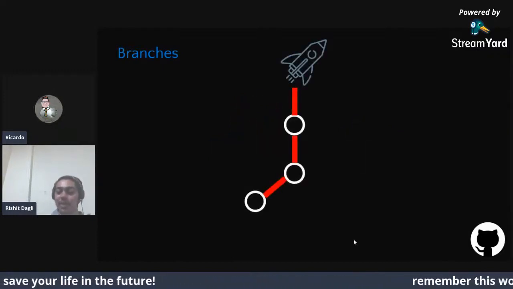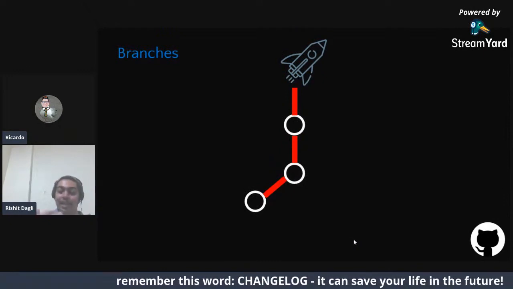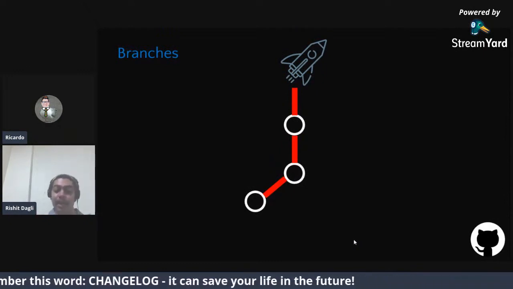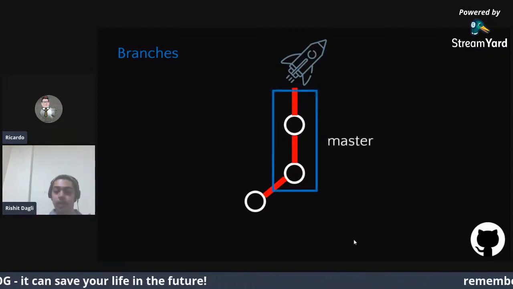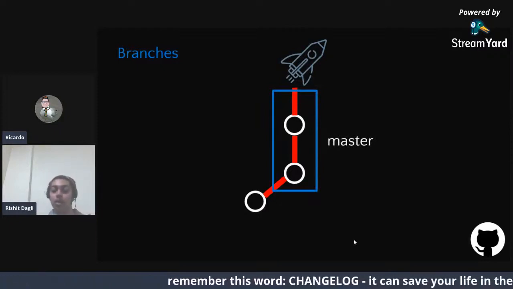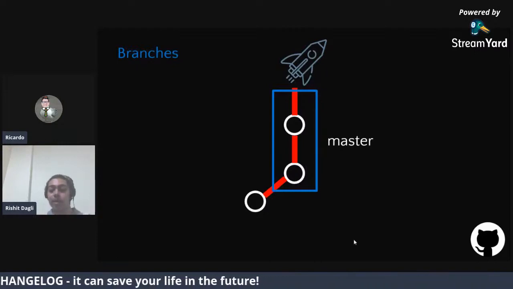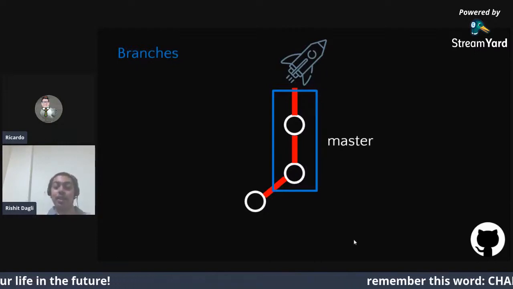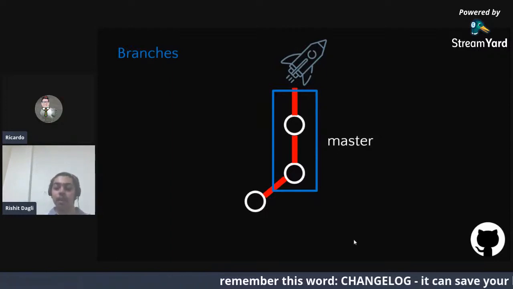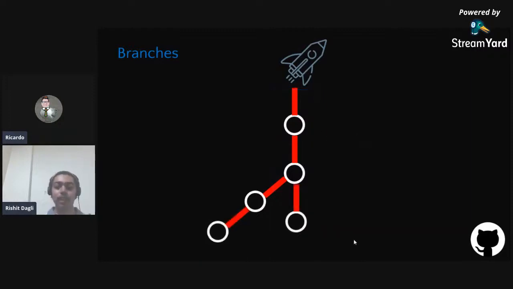So what I want to do is branch off my code, or make a copy of my code at this particular point, and experiment on it. So this is what is called the master branch, or my main branch, also called the root branch. It's by default named master, but again you can change it to anything. You can change the name master, but if you don't make any changes, by default it's called the master branch. And I can continue my development on this copy or on this branch.